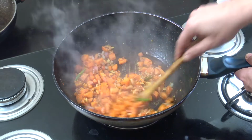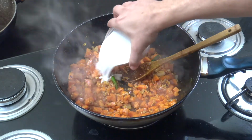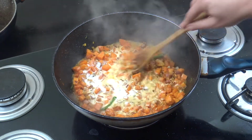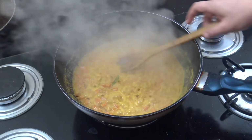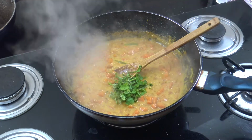Mix that around to get the masala powders just happening, and then very simply what we're going to do is add 2 cups of coconut milk. We're going to lower the heat, not to a simmer but above a simmer, and let it go now until your carrots are tender. For me, that's about another 4 to 5 minutes.